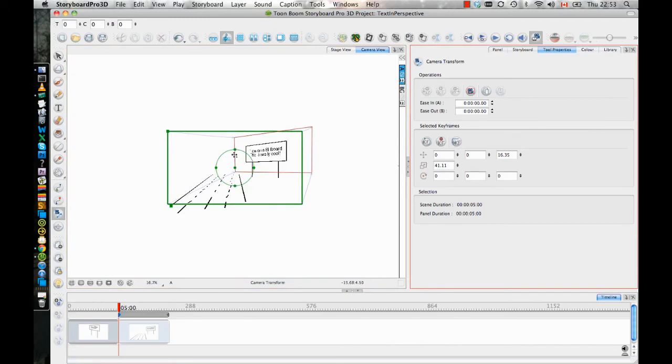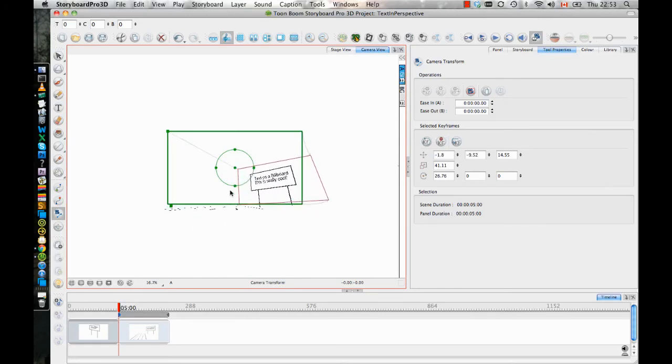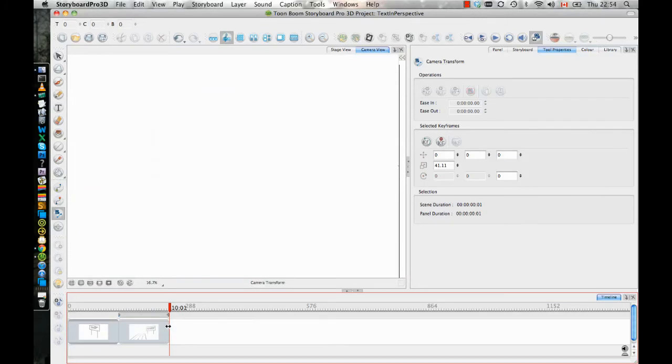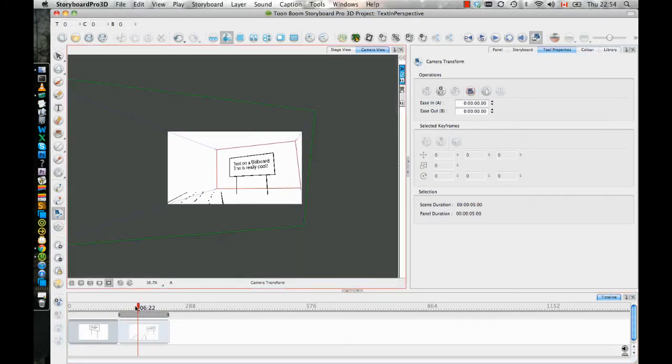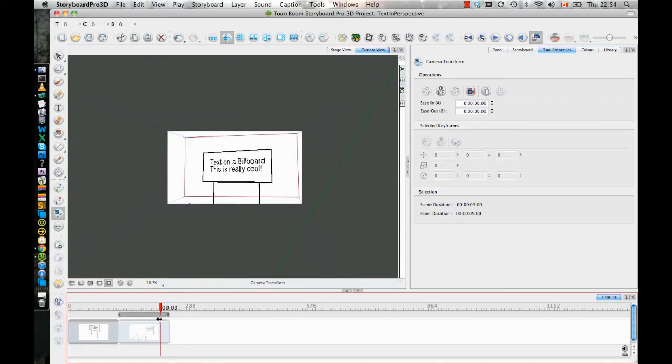And it really depends on what you're trying to do in that shot, but you might even want to start down here at a low angle. Like maybe you're at the car level to begin with in the shot, and you're quite zoomed out. You know, I'm just giving some examples here. And then as you go through that shot, you're going to lift up and focus in on this guy. And if we really want to see what it looks like, I like to turn on the camera mask, and then I can really have a feeling of that shot as I'm pulling through here.